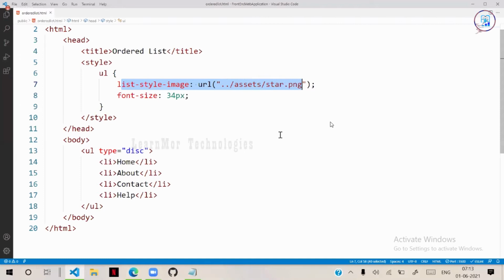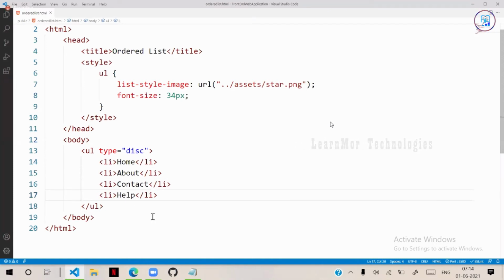Another question that regularly comes is, can I put a different image for each item? You cannot. Even with CSS it's not possible. You can put images for even and odd occurrences, but if you want every item to have a different image, you cannot get that.